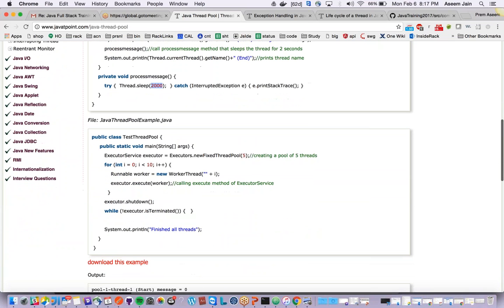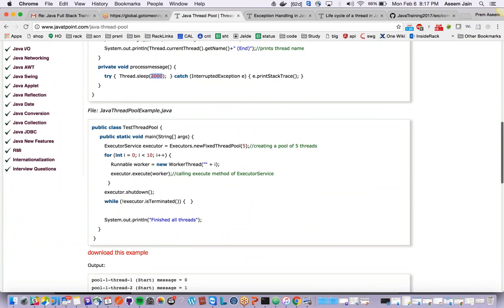Now you have a thread pool example. There is a service called ExecutorService. Instead of you instantiating the thread, handling exceptions, calling start, or whatever, you don't have to do anything. This service will do that for you. You just have to say how many threads you need. So let's say you have created a pool of 5 threads.